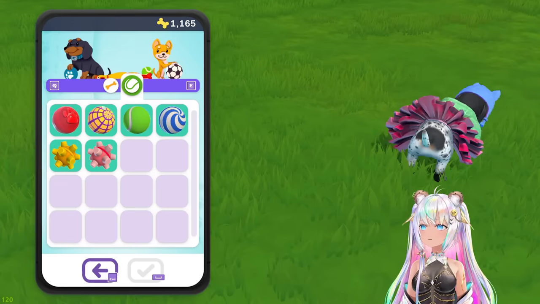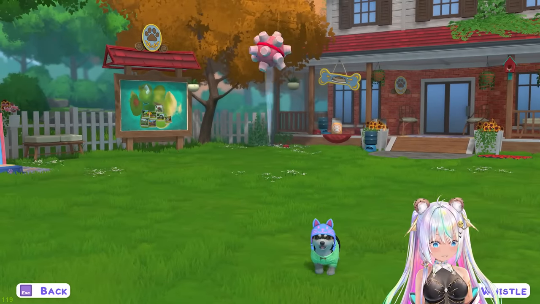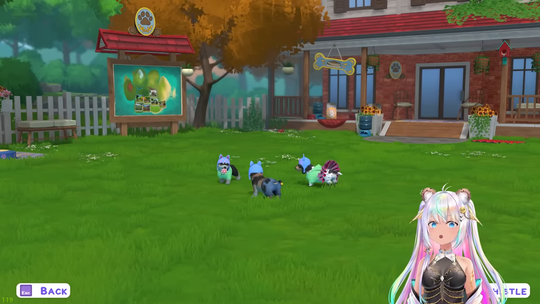Good job. Should we switch out the toy and play with this little ball? Let's play with this one. Ready? Oreo, you ready? Go get it. Come on, Oreo, go get it. You're the first one. There we go. She was the closest. And she got it. She got the ball three times now.